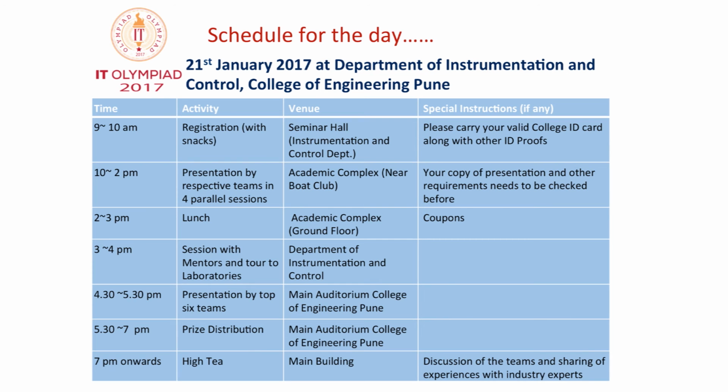Now this is the schedule for the day. I am sure you must have booked your tickets. You must have indicated to us the requirement of accommodation. There is a plan for you to travel. Some of you might be coming here on the 20th. We have made arrangements for accommodation from the 20th of January up to the 22nd of January.